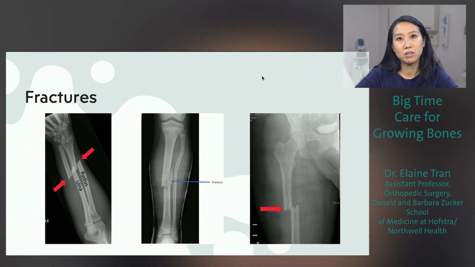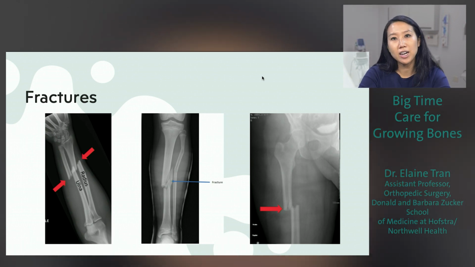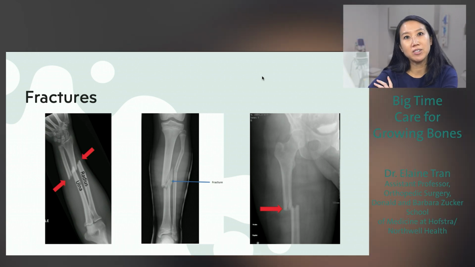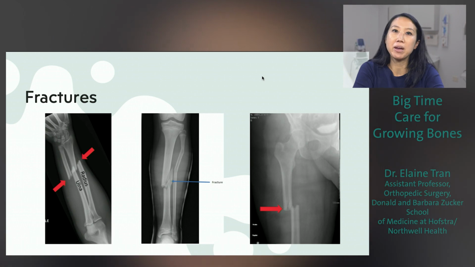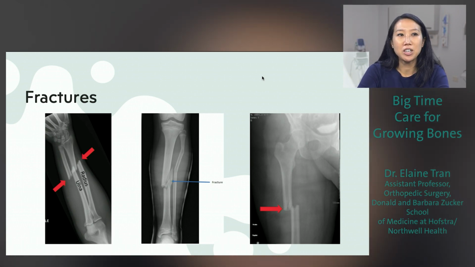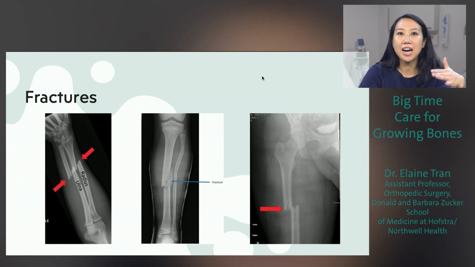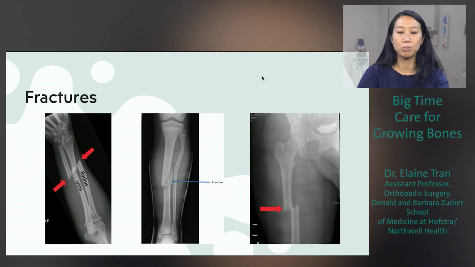We'll do this for tibia fractures, for forearm fractures. For a shoulder fracture, we may not even do anything. We might just put them in a sling, depending on how it looks. And then we would see you in the office and monitor closely to make sure that the alignment of the bone still remains okay until there's signs of healing. And then we would transition out of whatever immobilization or cast and guide you through the whole process.